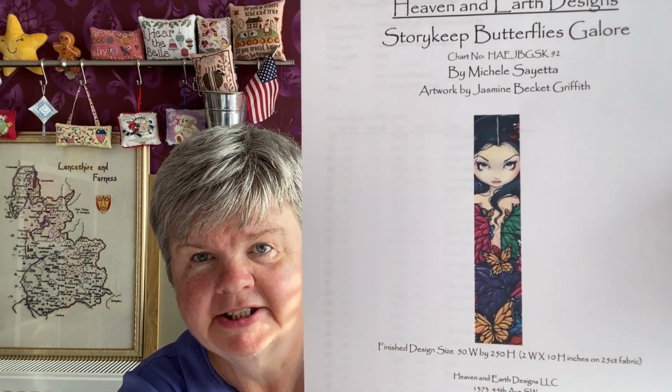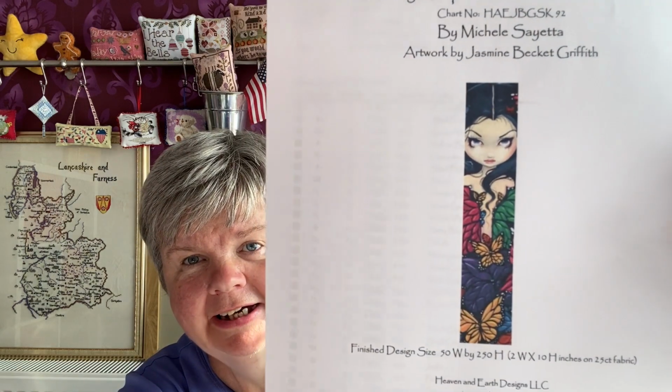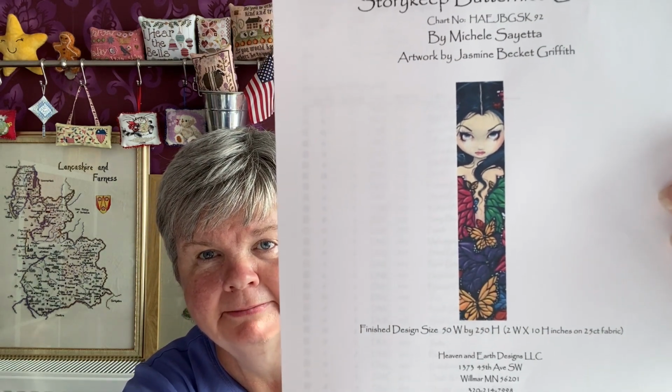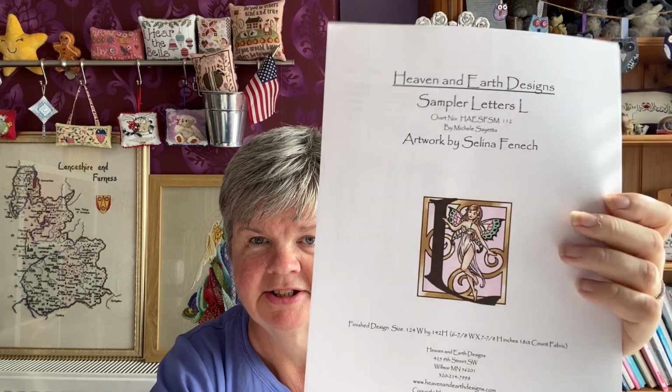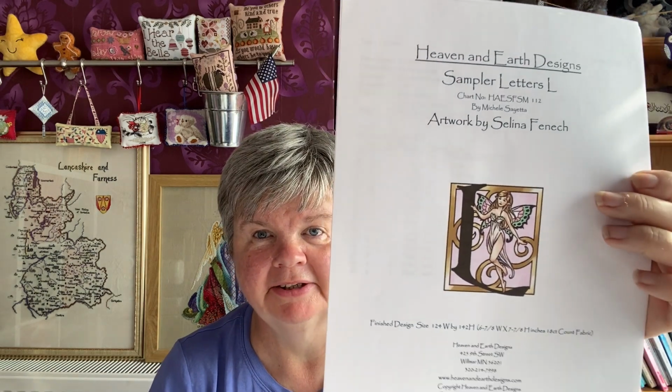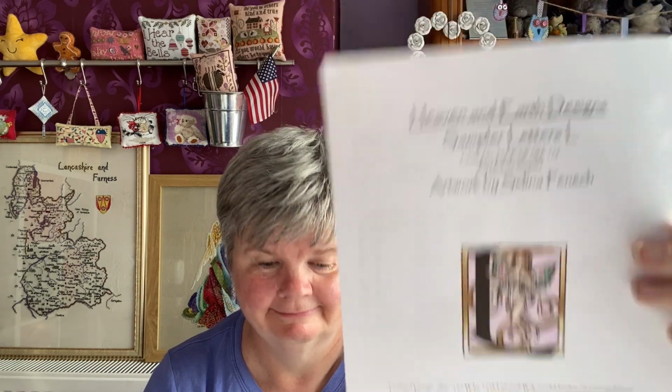Right, and then these ones, I've got these. This is Story Keep Butterflies Galore, artwork by Jasmine Beckett Griffith, and I do like that again. But there is a lot of black in there. So that's that one. And then I love this as well. This is Selena Fennick, Sample Letters L, because I remember seeing somebody had stitched a name in these letters, and I just thought, oh, that's a lovely idea. So I got the L, thinking, well, if I start with the L, then I could maybe do the rest. But I've never started it. So that's another one that I've got.